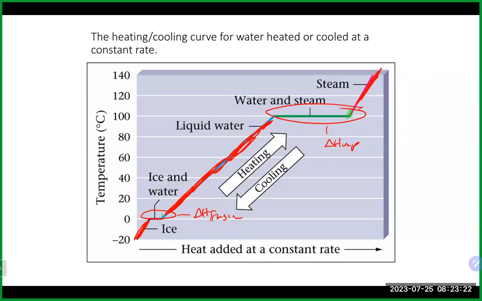That is something we don't talk about in this class anymore, but you will in the next class, and maybe you talked about it in your previous class. That is where, if you want to figure out the heat, you would use the specific heat equation. So the specific heat equation is used to calculate the energy when you are in the same phase but change temperature. Delta H of fusion or vaporization is used when you are changing states but not temperature. So temperature stays the same, change of states: heat of fusion, heat of vaporization. Changing temperature but not the states: then you have your specific heat equation.